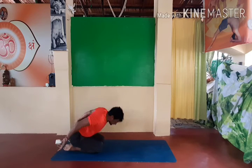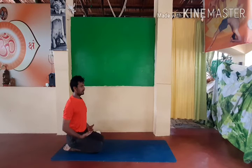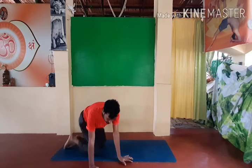Belt coming back. Comfortable breathe. Shoulders relax. And then we lay down on the back. Few more postures with the belt.